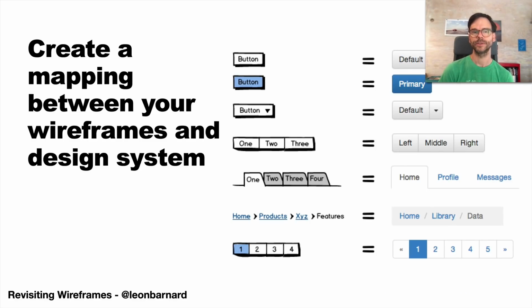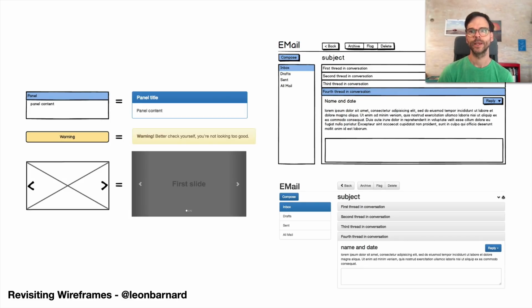One thing you can do to facilitate this is create a quick mapping document of wireframe components to their design system counterparts, so that developers know what you mean when you use them. They don't even have to look the same. Close enough is good enough, just as long as everyone understands. Remember, the goal is shared understanding, not pixel-perfect mockups. You can now design in low fidelity and go straight to code from there. No need for interactive prototypes.